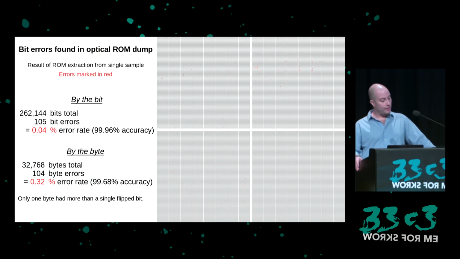Since we can execute code on the ACP and receive a response, we can read the ROM to have its contents without any of the errors that were introduced during the optical extraction process. Comparing the results of the optical ROM extraction with a proper dump, we can see how many errors were in the optical extraction. Overall, the optical extraction was quite good. It was, after all, good enough to understand the software and get us to this point. There's only 1 byte with more than a single incorrectly flipped bit.